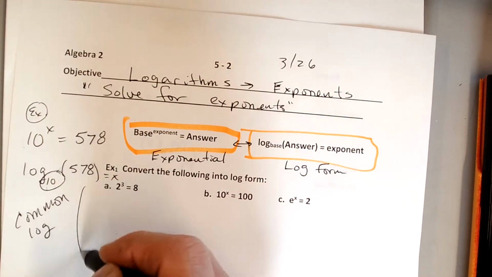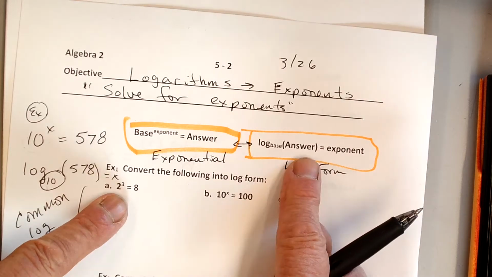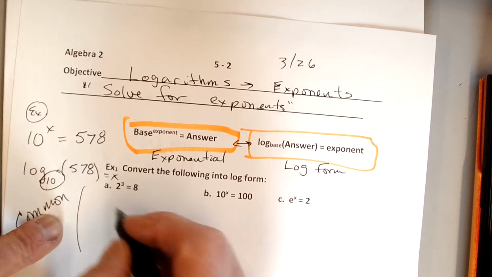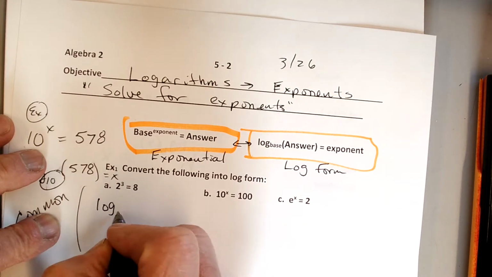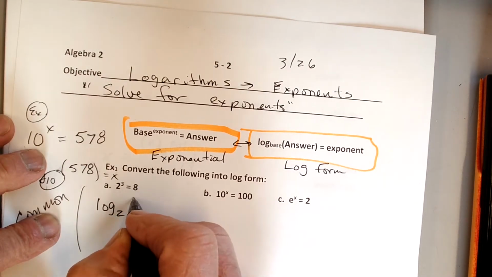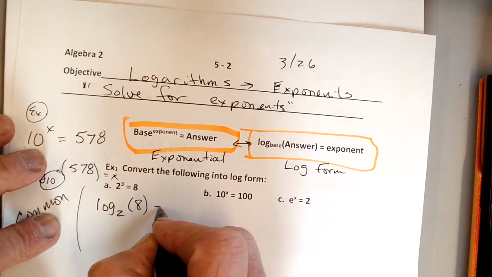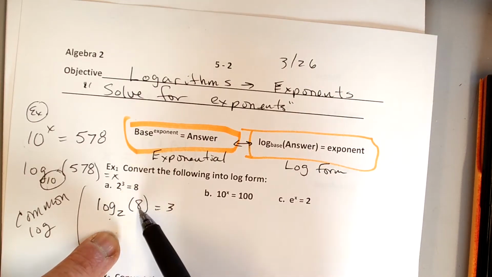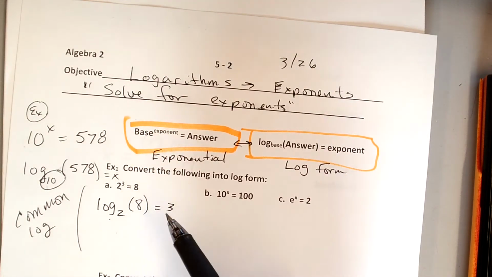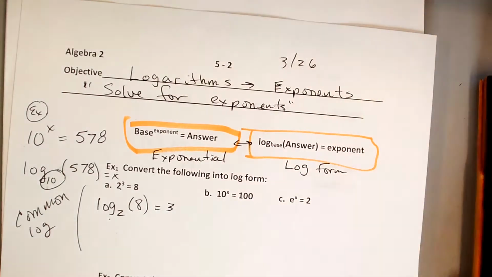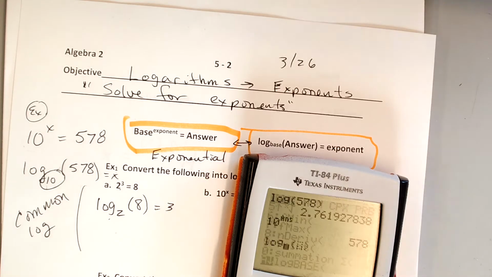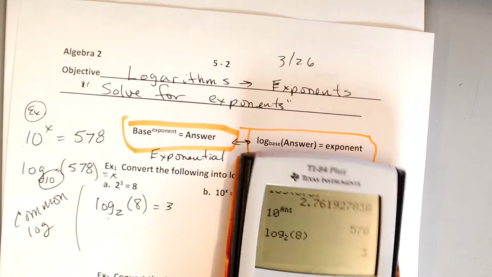So then let's take a look at example 1. In example 1, we just want to rewrite it. We're going to change it from this form to this form. So the base is 2. We're going to go log base 2 of my answer of 8 equals my 3. So I went log of my base, log base 2 of 8 equals 3, and that's a subscript number. If you have a fancy calculator, which I do, not everybody has this button, but it's kind of nice: if I have log base 2 of 8, it'll do it for me. 3. Kind of cool, huh?